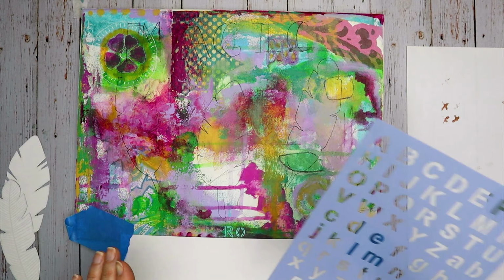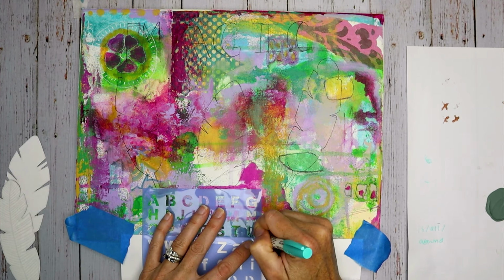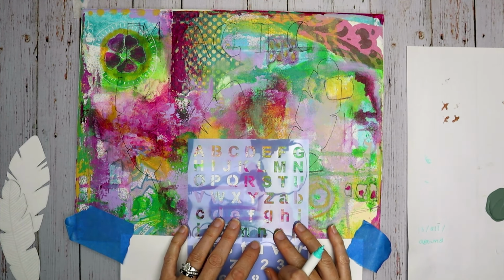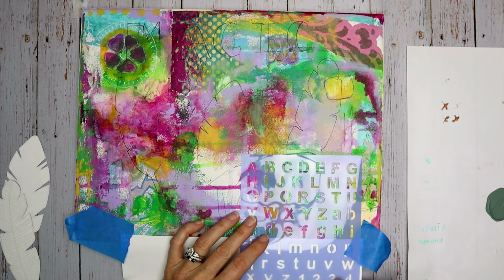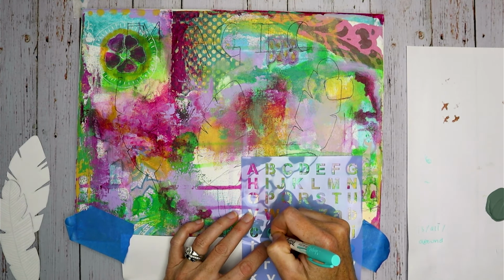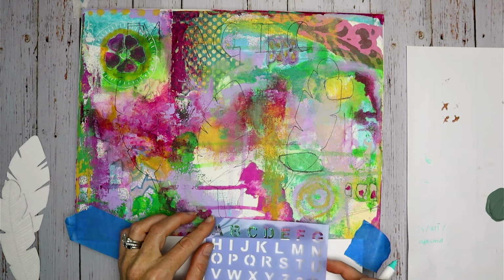So I just trace each of these letters and I'm writing it all around. I figured that was the easiest way to start, with a stencil. I do love to try to use my own print, but I just haven't really found my style yet with printing. I do have certain ways that I like to write letters, but I haven't really figured out my favorite. So I just use a stencil.